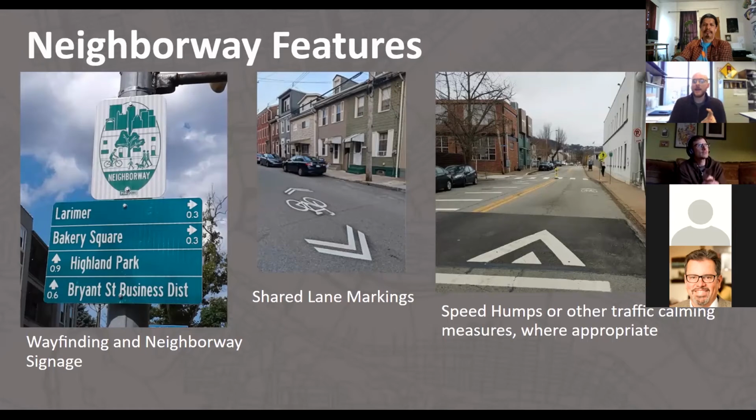Speed humps are certainly something that would be on the table here. Again, we've evaluated these streets. We look at what's known as the 85th percentile speed. So if 100 drivers are going through an area, the highest speed at which the 85th driver makes it through is that 85th percentile speed. If that's at least 5 miles an hour over the posted speed limit of 25, that's where we start to look at doing some of these more significant interventions. We don't see a lot of that level of speeding on these routes, and so these aren't proposed right now, but this is very much something that's open for discussion with our friends and neighbors in Manchester. Ricardo, please.